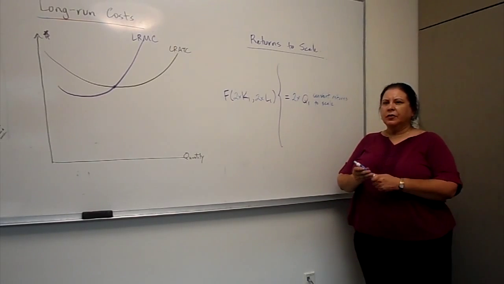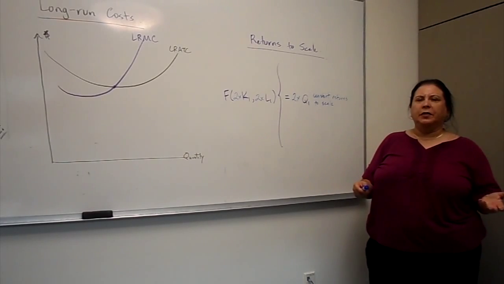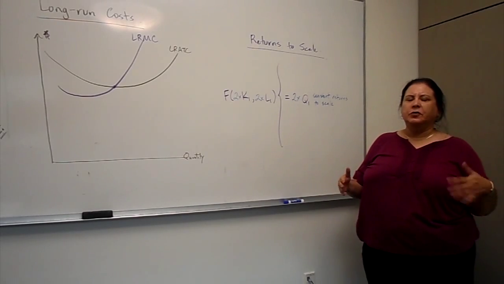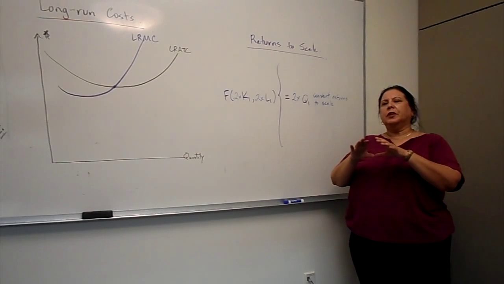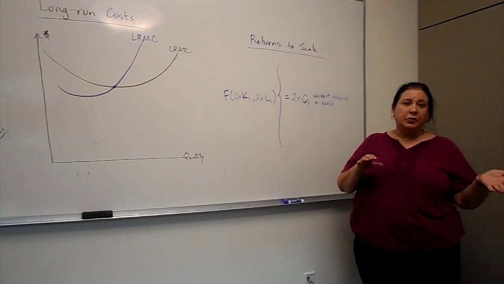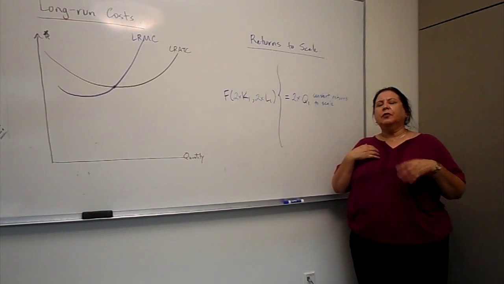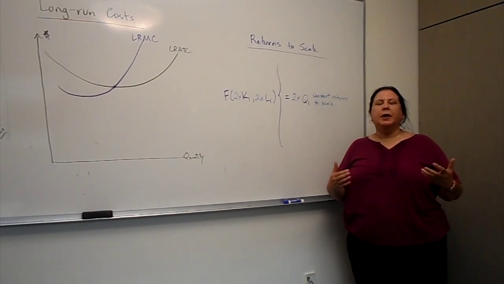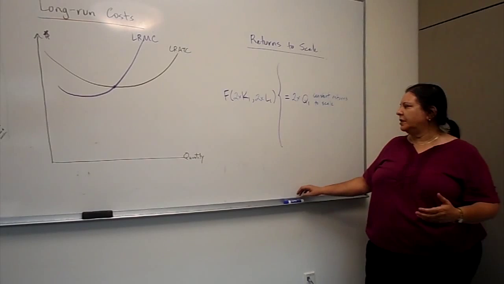Okay, constant returns to scale, again, means that if the firm size doubles, the amount of output the firm produces just doubles. That also means that there's no cost saving between having one firm get bigger, because if we start with one firm producing Q1 and reproduce it across the street, then society is using double the resources and getting double the output. It doesn't matter if we put those resources in one firm and the one firm doubles in size, we use the same amount of resources and get the same amount of output. That's if the firm has constant returns to scale.